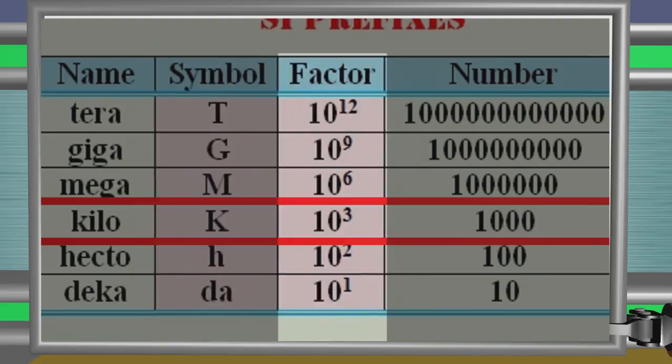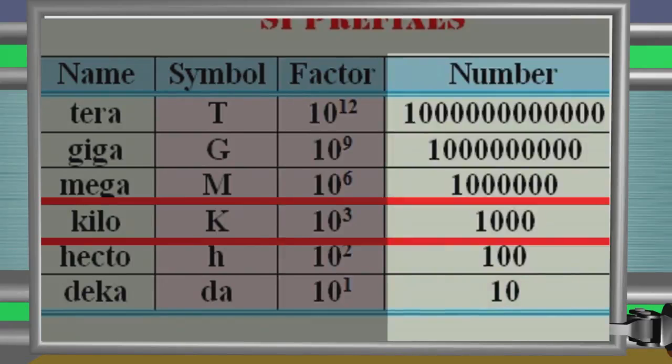In solving problems, we put the factor instead of the prefix. For example, instead of k, we write 10 to the power of 3. The last column shows a numeric value equal to 1000. You have to work enough to learn the important prefixes well. We try to give enough examples and explain each example in full detail.